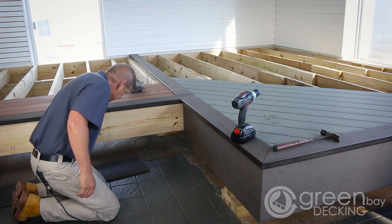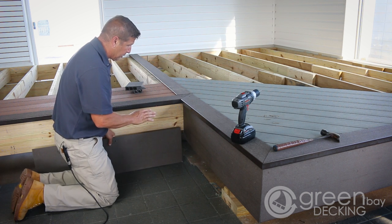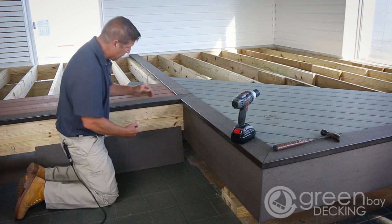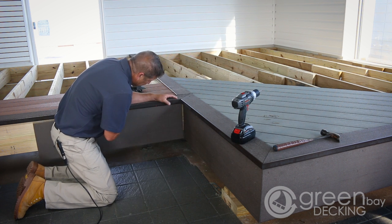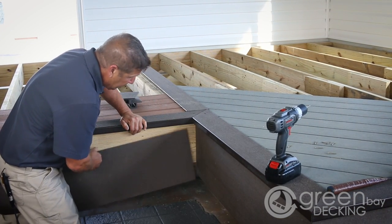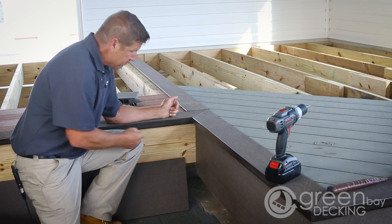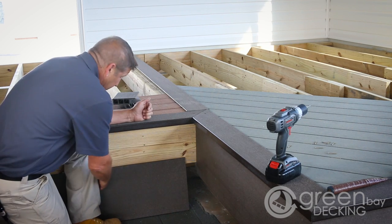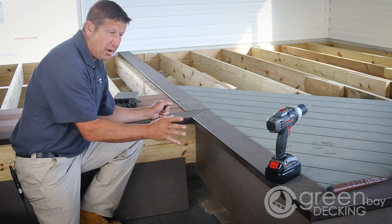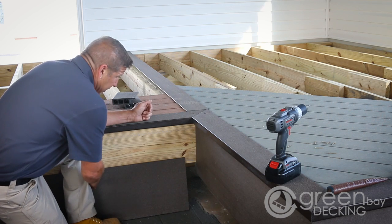Our next piece is an inside corner. The one thing we don't want to do is lock this in — we don't want to lock in an inside corner for fear of it buckling later. We need to leave a little bit of space for expansion, so I want to bring this board up and leave perhaps a quarter inch, three sixteenths of an inch here. But I don't want to see that wood back there. What I typically do is take a little wood stain, stain that wood back there, pull this up into place. If you use a dark enough stain — anything as dark as or darker than the fascia — you're not going to see that wood. You're not even going to know there's a gap there.